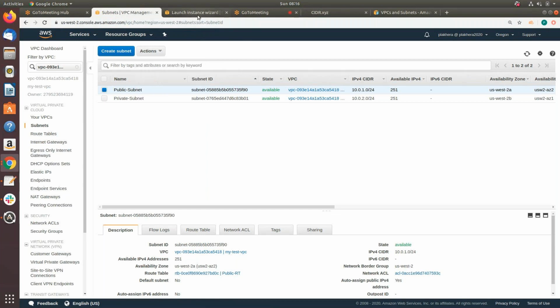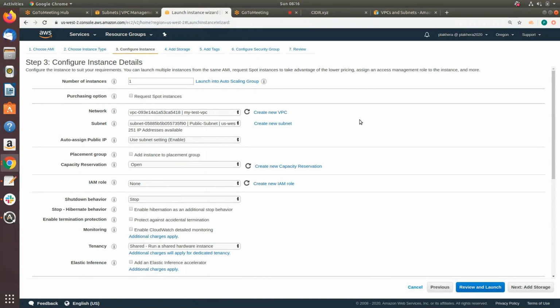Otherwise, normally we modify the auto assign IP settings, right? Yes, in actions. You agree, right? This is something which I haven't seen yet, like use subnet setting enabled. It always needs to be enable or disable. I'm seeing this option for the first time. Okay, got it. Or maybe I have seen it and I'm missing something. I will dig more into it and let you guys know.